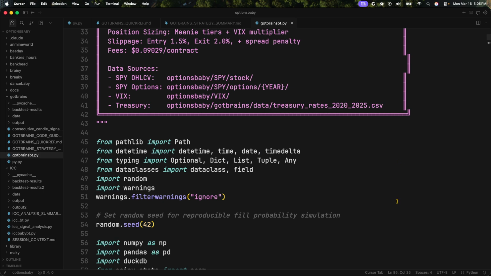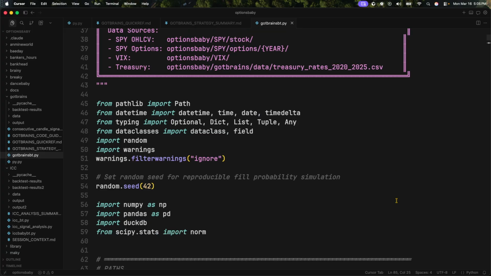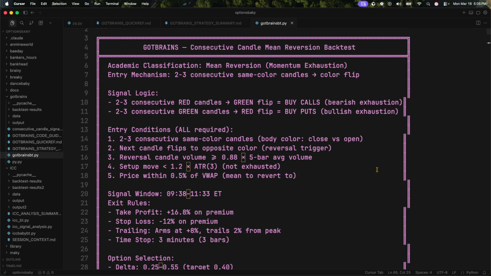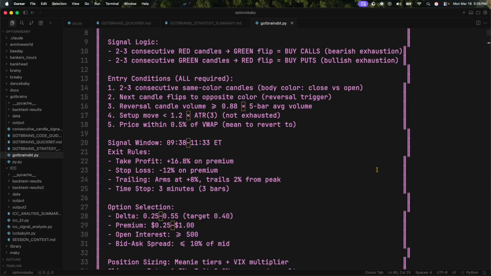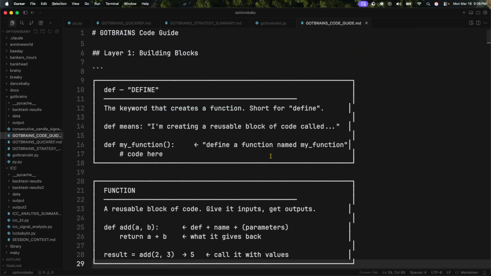So there's a couple things I want to go over with y'all so we can properly get it. And then once we understand it, then we can actually get into our work. All right, bet. So I kind of already went over the strategy, so I'm not going to go over that again. What I want to do is just go over this code real quick. There's a few things that I want to touch on, so you can understand what I'm saying.